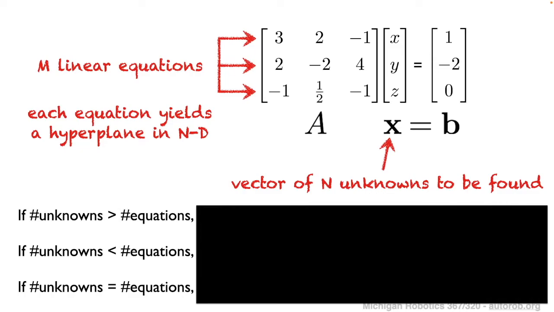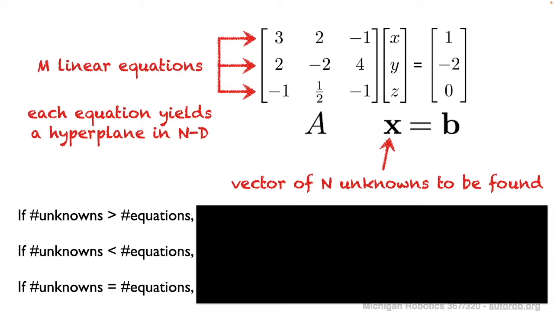There's a set of rules that we can use when we're trying to decide if a particular linear system is solvable. This first set of rules uses the properties of the number of equations versus the number of unknowns. To start with, we have the answer to each of these cases blocked, so you could pause the video and think it through, or if you're familiar with some linear algebra background, quiz yourself to see if you can remember. But we're going to step through these and describe some intuition about each one.